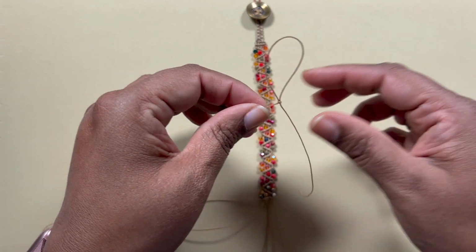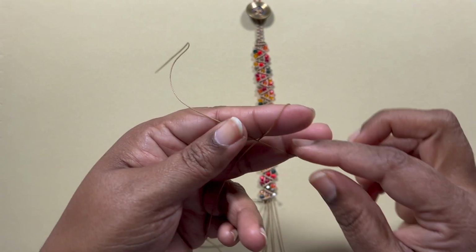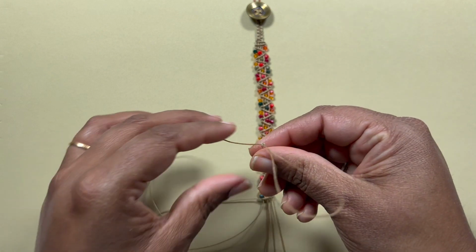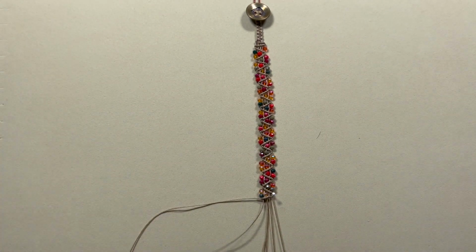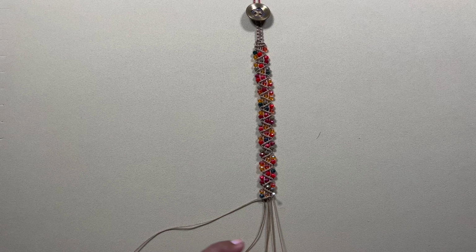That is this knot. See, I have used all the beads, and I take it off, it comes. Just go over your fingers and then take this. That is a knot, but this one slides. See this? If I pull it off, it goes away. So I think I have done enough portion. Now I'm going to conclude the bracelet.